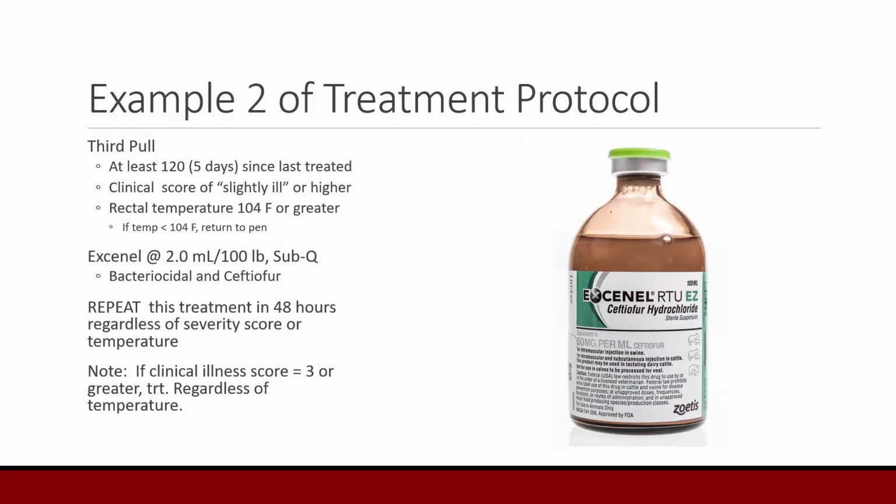Third pull, in this protocol, it's going to be at least 5 days since last treatment. Ones and greater, we're going to pull and rectal temp. This time we're going to use Excenel, 2 milliliters per 100 weight. Excenel is bactericidal, and it's ceftiofur. Then we will repeat this treatment in 48 hours, regardless of severity score or temperature. That's something unique with Excenel, that they want you to re-administer it after 48 hours.